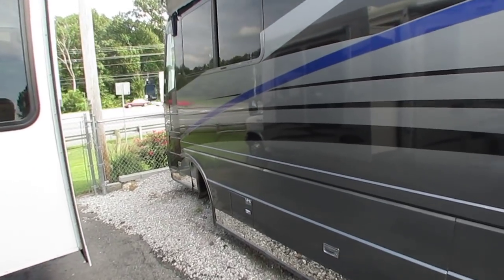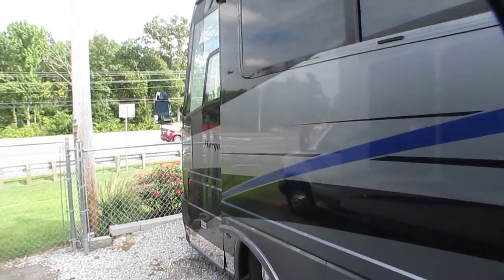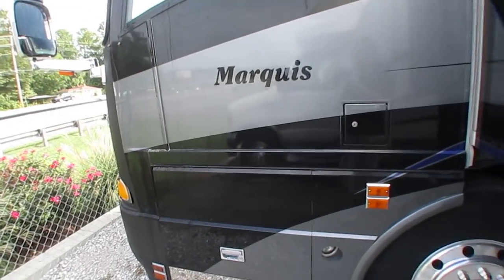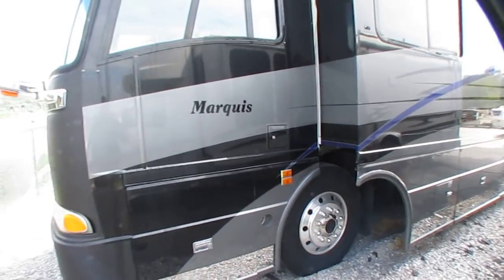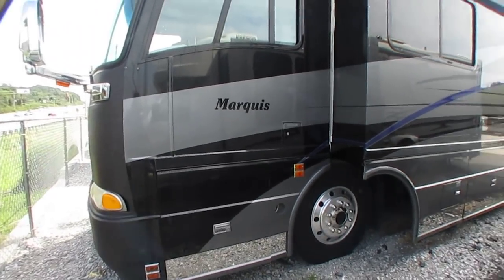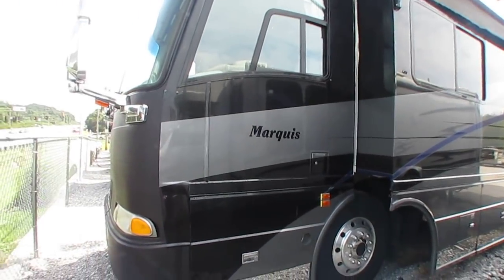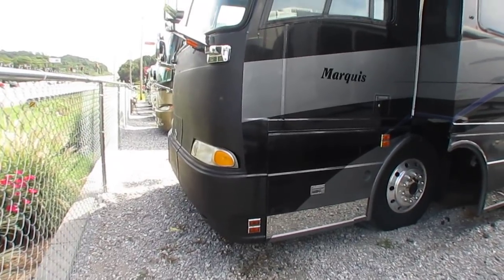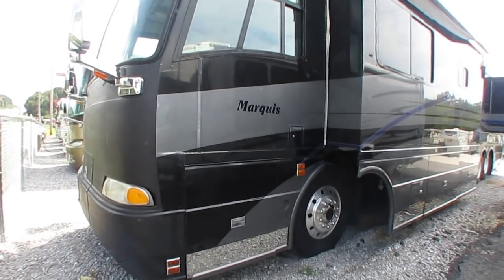It's got the Allison, not the 3000, but the 4000 6-speed adaptive transmission. About as heavy-duty a transmission as you can get in a motor coach. It's got where you can fill the diesel tank up from either side. I've got it plugged into 50 amp power right now. The generator is on an electric slide out itself, so you can get easy access to it. This is a beautiful RV. Full pass-through basement with storage. Windshield's perfect, and it's got literally every option you could throw at it. Satellite system, washer and dryer, even the day-night shades are power.